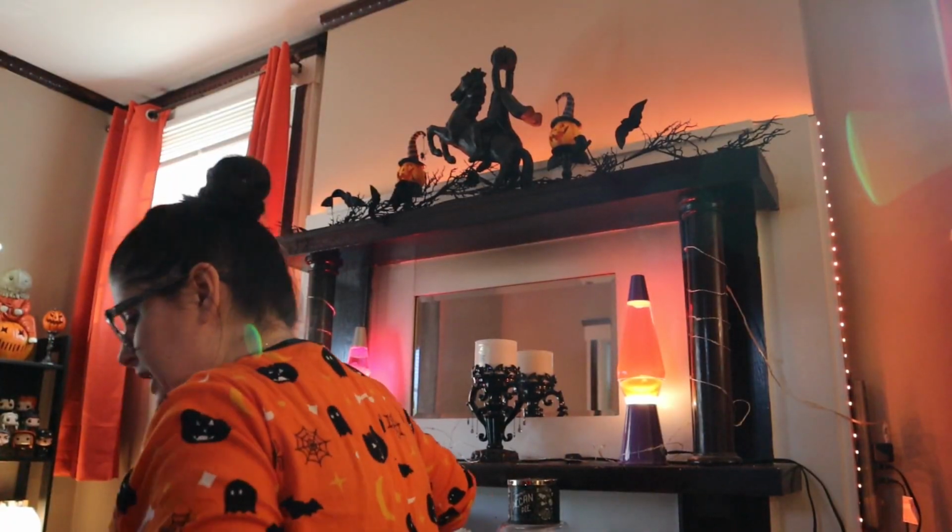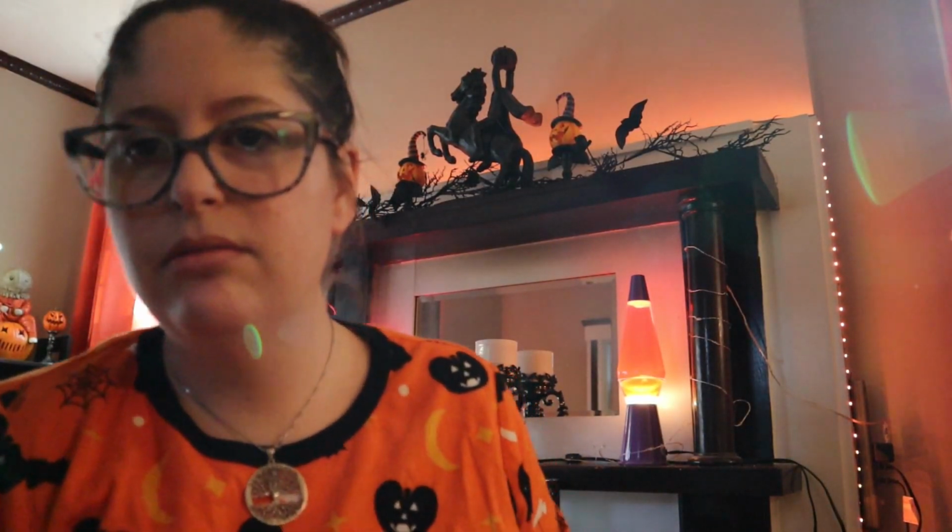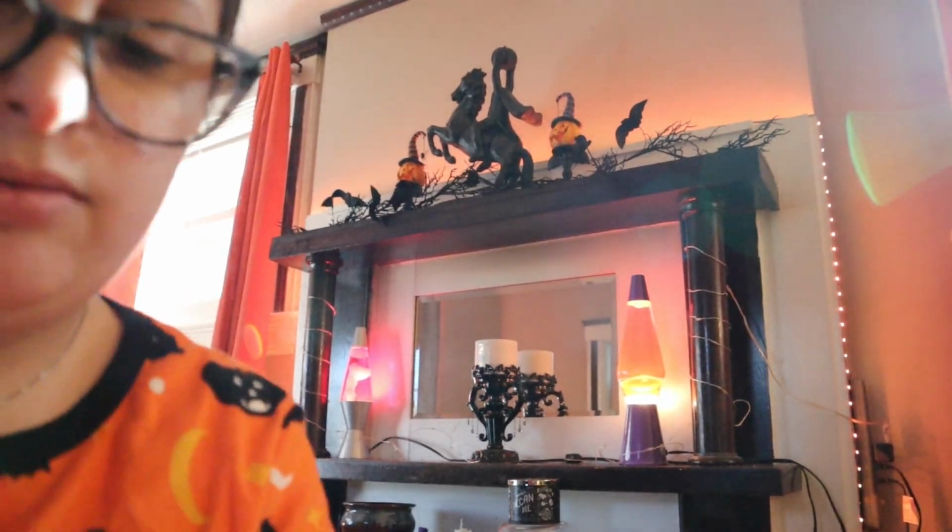These are Old Time Pottery. These are Target this year. I'm going to do one on either side of the horseman. Okay, I'm liking that. Hopefully you guys can see it. I know it's so tall. My tripod only goes so high.